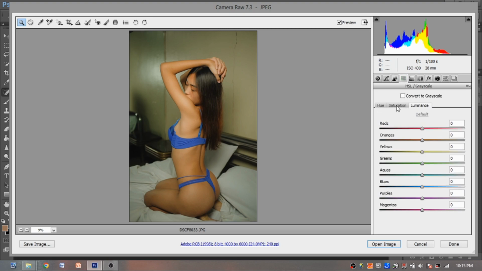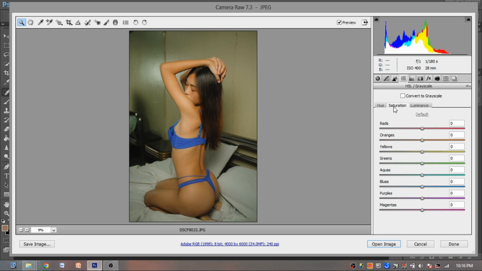And for the grayscale HSL, actually guys, this is the most important and crucial part when editing our image. Why? Because as you can see here, there are many colors to tweak, and you will have to use the hue, saturation, and luminance.